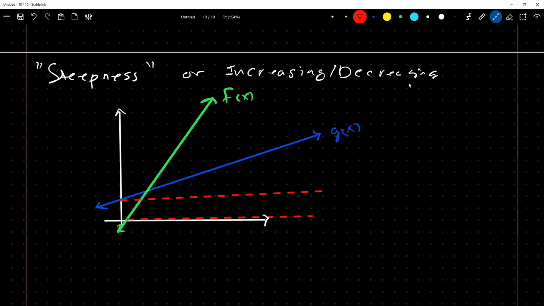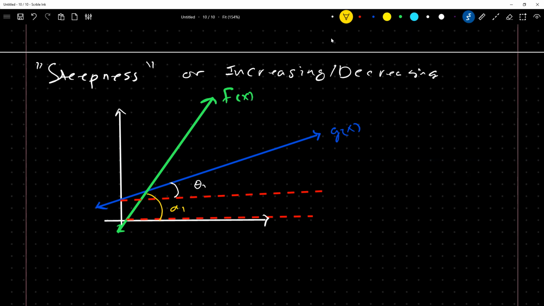Okay, so this one, g of x, doesn't cross the x-axis. But let's say I move the x-axis up to where it's crossing. Then what I want to do is look at this angle here. I'll look at this angle, call it theta 1. And if I look at this angle here, so this one is crossing here, so I can look at this angle here. I'll call it alpha 1. So if the angle is larger, that means the line is steeper, right?